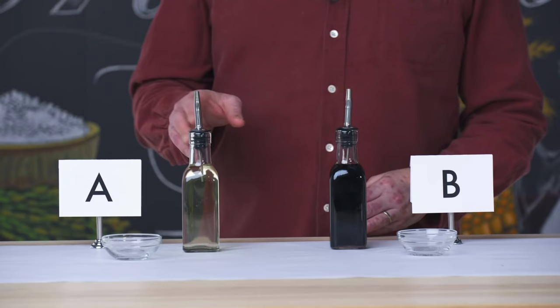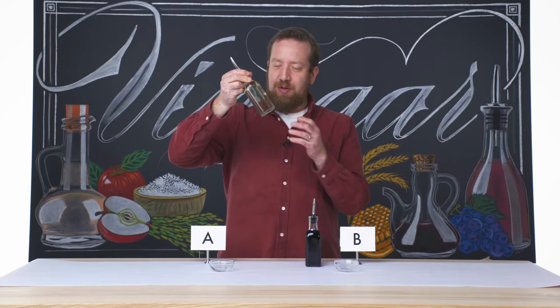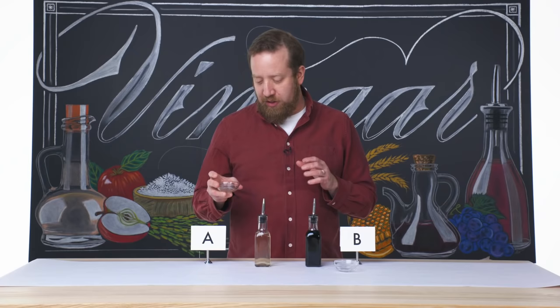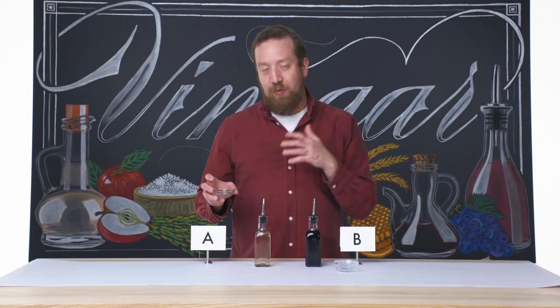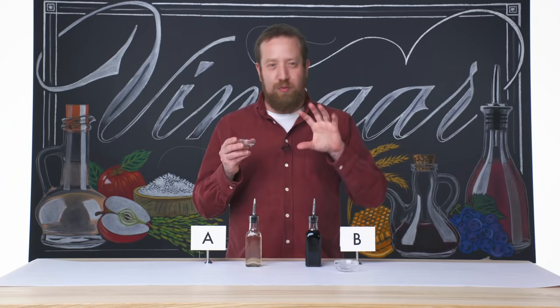I'm ready to taste some rice vinegars now. There's a wide spectrum of rice vinegars, but I'm going to start with vinegar A. Vinegar A is pretty clear, maybe a very pale yellow color to it, not much floating around — so it's definitely been strained or clarified. All vinegars are made out of some kind of wine. What we're seeing here is likely a standard Komazu — a rice vinegar made of usually white rice, maybe even an amber, polished down to a certain grain, turned into a sake and then made into a rice vinegar. The hard thing about rice vinegars is when it's seasoned, sometimes it has extra sugar and salt. I don't smell much — I smell acid, a little bit of sweetness, more like vodka than gin with all the botanicals.